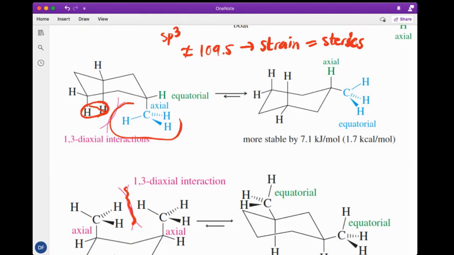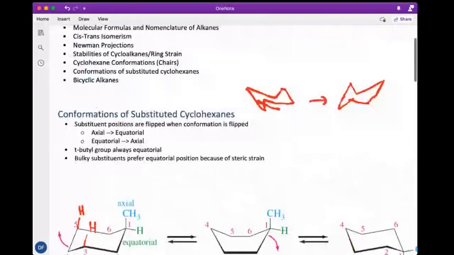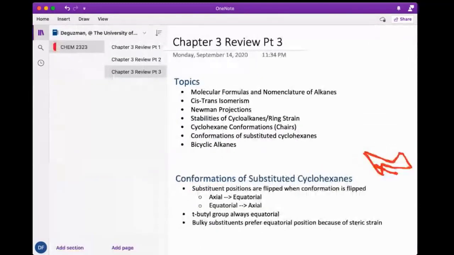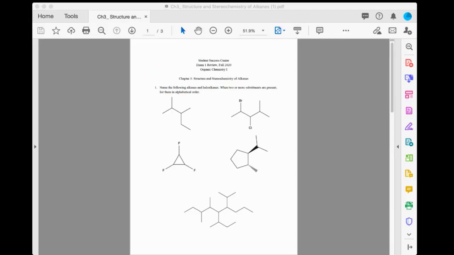Okay, so now that's all I have for chapter 3. We'll go into our breakout rooms. So I'll go over the answers after a couple minutes. I'll let you guys look over the questions. All right, I'll start working on the first problem.